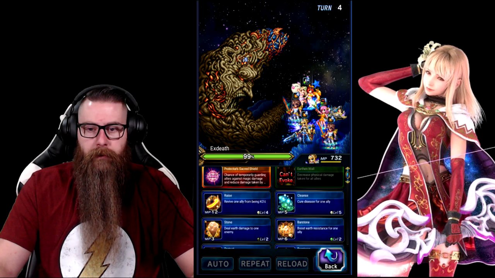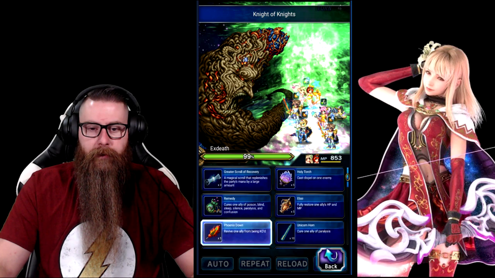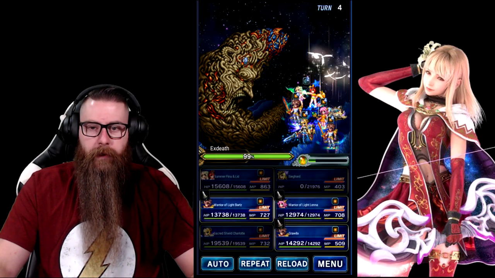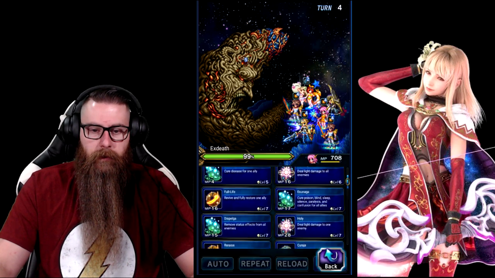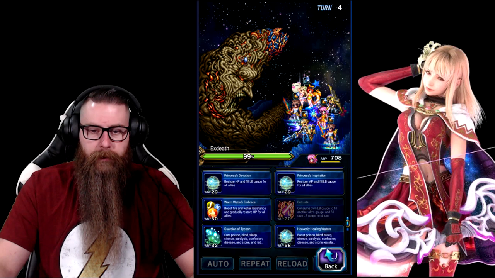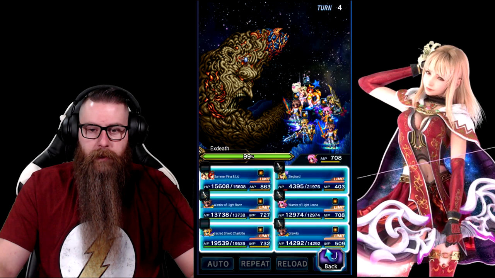Let's refresh our cover. We'll have Fid throw out a Phoenix Down on Sieghart. That way our heal will definitely land. We'll use a hit point and then a heal over time.